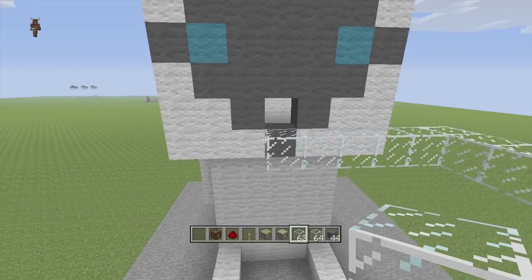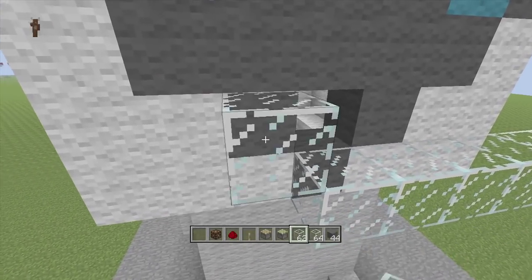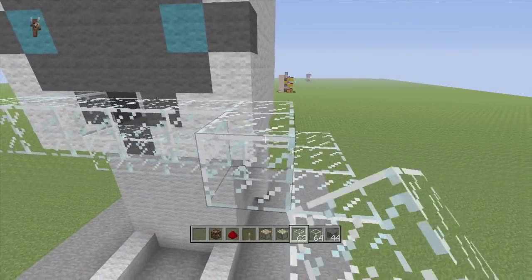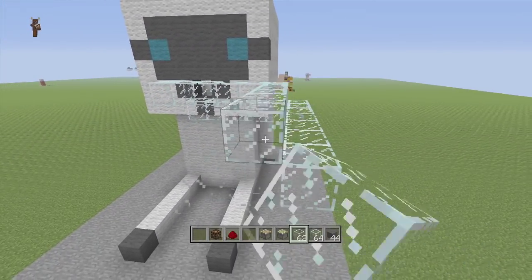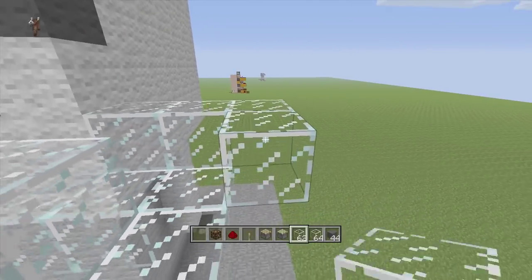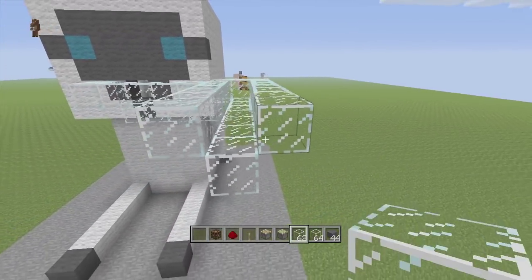Then we're going to go right around the lip of this glass like this. So just go right around the side of the glass, all the way down to the end. And do the same thing on this side. Just come right from here and go all the way around the lip of the glass, all the way to the end, just like that.